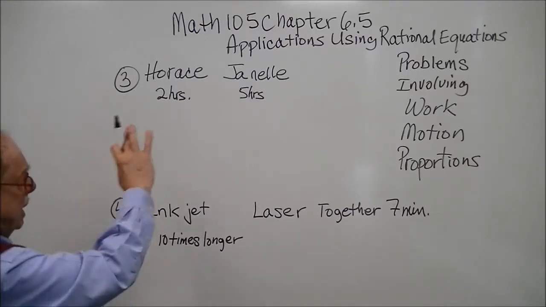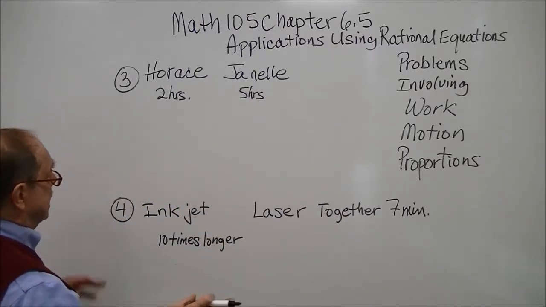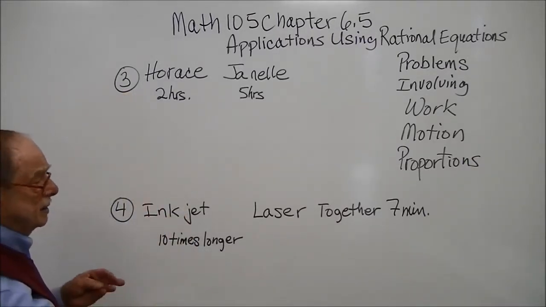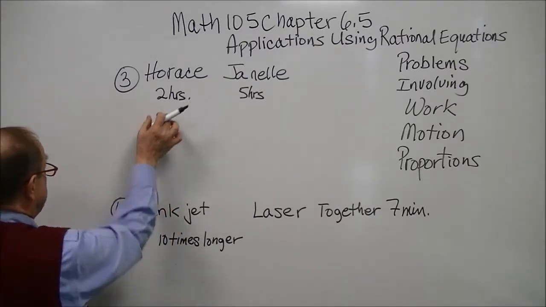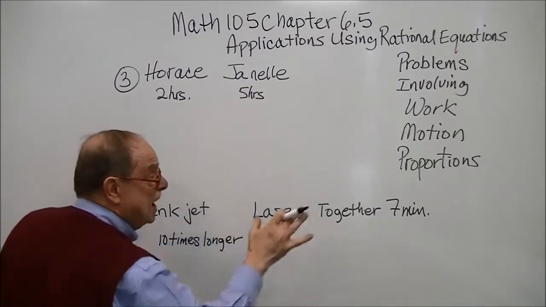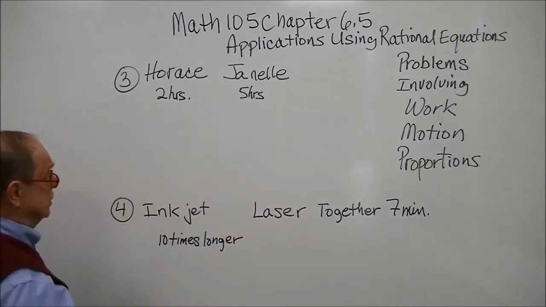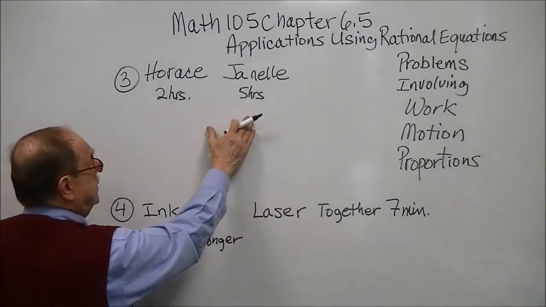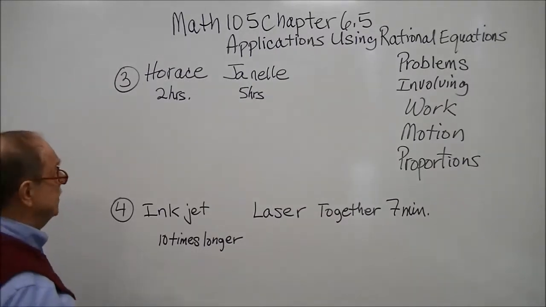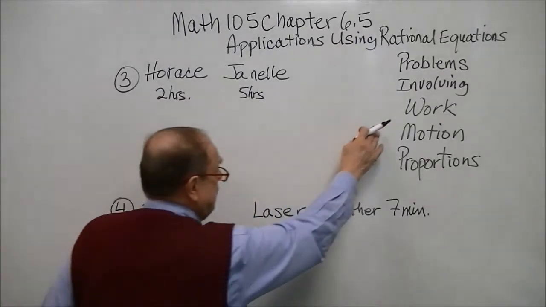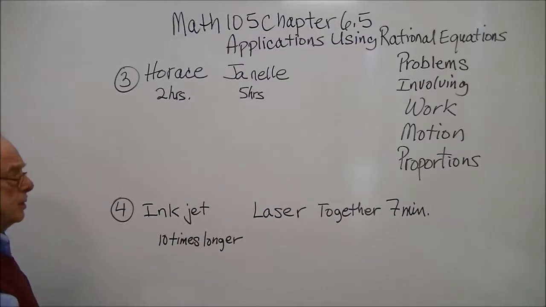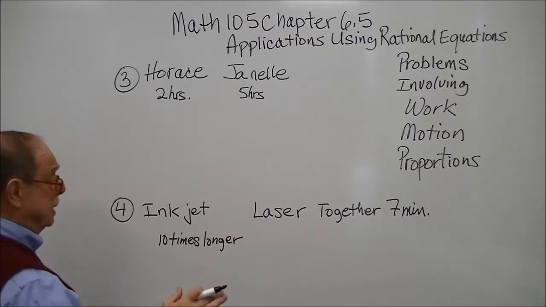Okay, again, I'm not going to write out the whole problem, but I'll sort of summarize it. Horace can put the files in order in 2 hours. Janelle, it takes her 5 hours to get the files in order. Working together, how much time would it take to get the job done? Well, again, this is a work problem, and our basic form, and I'm going to use the one I'm more familiar with, but it converts to the other, as you may have seen.